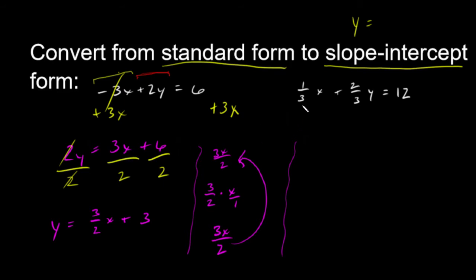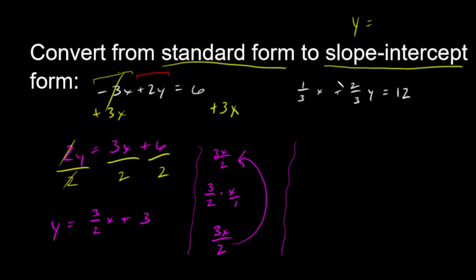Next, moving on, you've got 1/3 x plus 2/3 y equals 12. So go ahead and write that down if you've not done so. All right, so again, the main steps are exactly the same. If you looked over here, first you got rid of this x term by moving it to the other side. You'll do the same thing here. Then we divided by a number or got rid of the 2. We're going to do the same thing over here. It just looks more complicated.